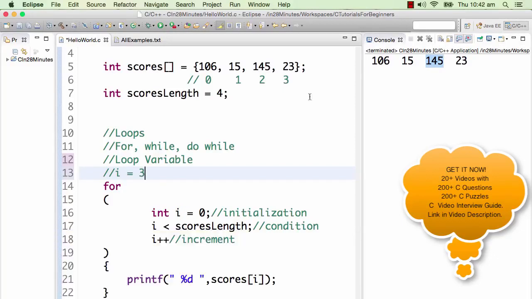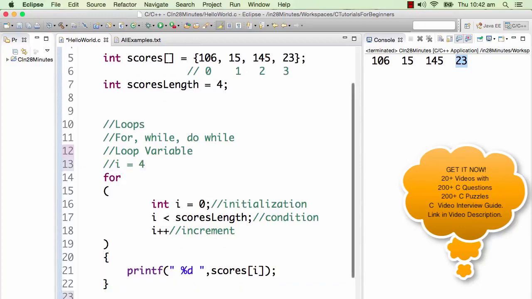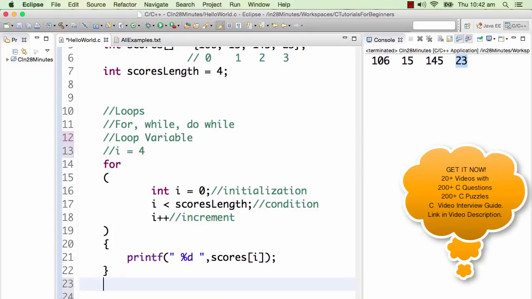Scores of 3 is 23, it prints 23, again does the increment, I becomes 4. Is 4 less than scores length, 4 less than 4? That's not true. So it goes out of the loop and starts running whatever is at line 23 or 24 or 25. So that's how a for loop works.